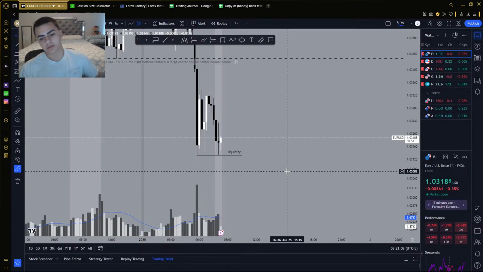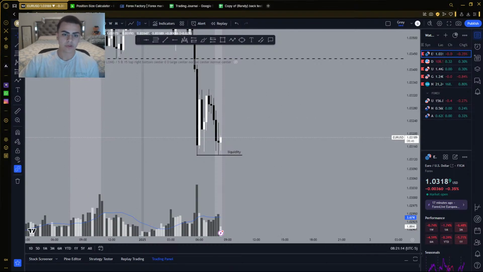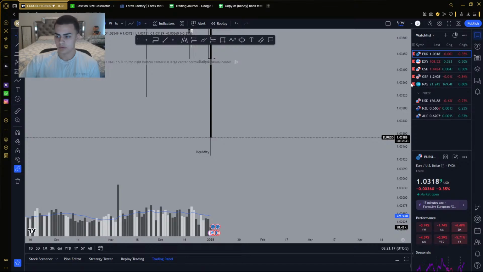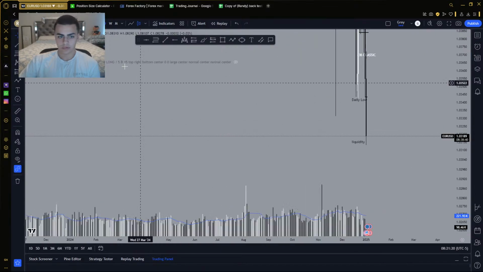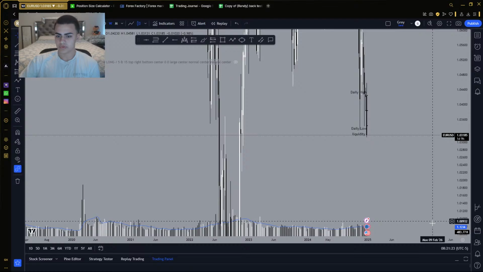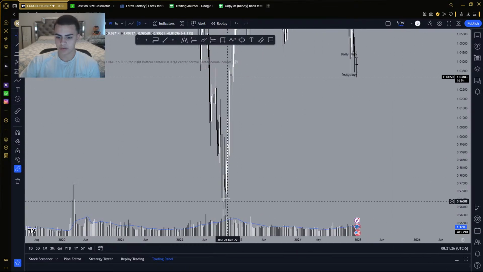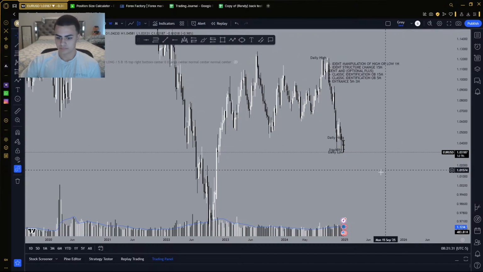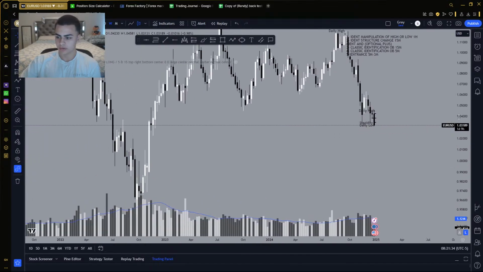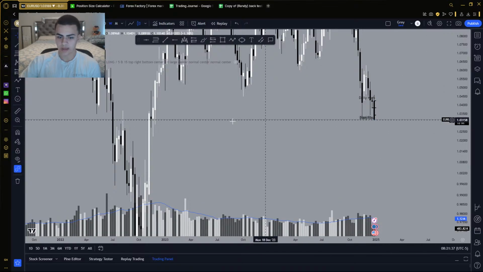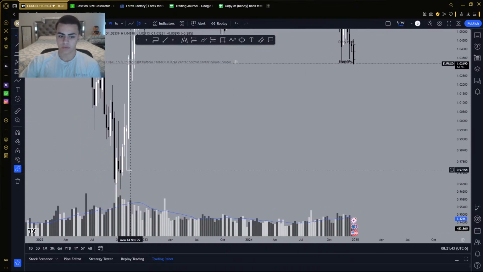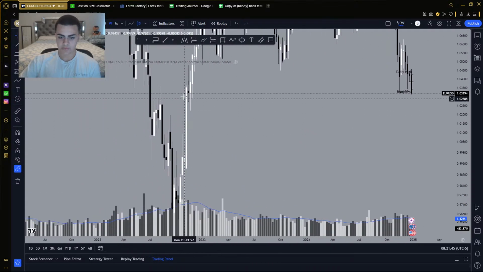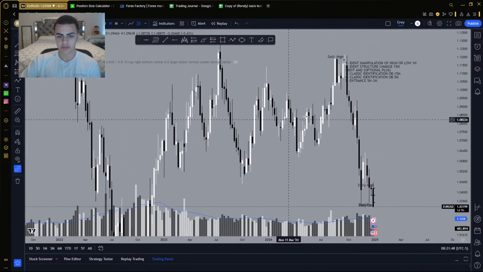But overall, the market's bearish today. Because if we go on the daily, we could see that. If I just go to the weekly, we could see that there's still points of liquidity, which is down here, that the market wants to come down and grab. Like it did here. If you could see right here, it already grabbed this point of liquidity right here. Went down, grabbed this order block, and so it bounced back up, and so it has to do that down here also, because it has to fill in this gap right here. The market can't leave imbalances.